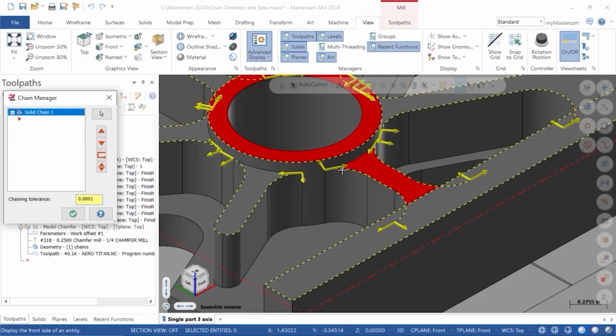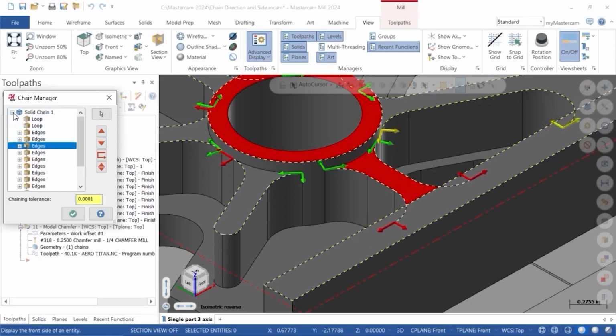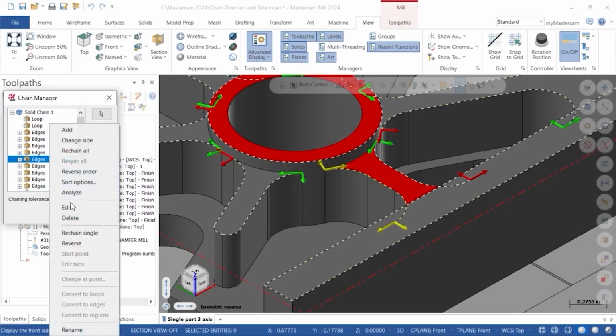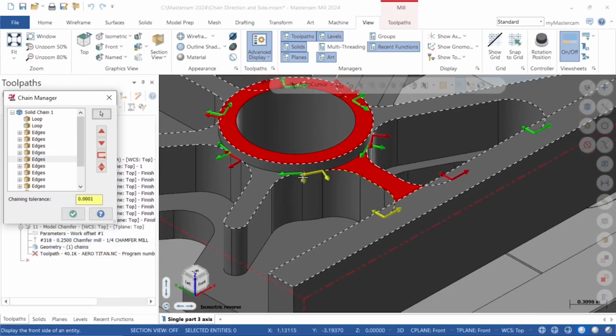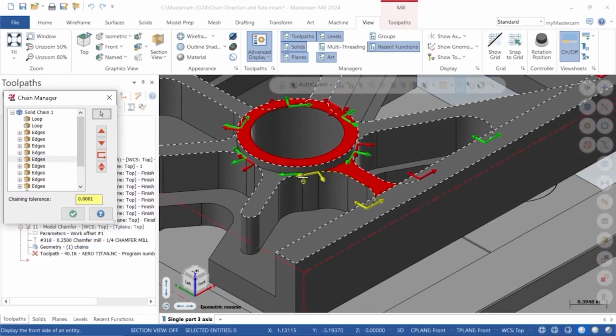I'm going to fix this problem. All I need to do is change the direction of the cut, which should flip the tool over to the other side of the chain as well. In the previous versions, I can only do this by bringing up the Chain Manager window, scroll down the list here with arrow keys until I find the correct one to change. Then I can right-click and select Reverse. The issue's fixed now. However, in the 2024 release, I can do it easily directly from the graphics window.